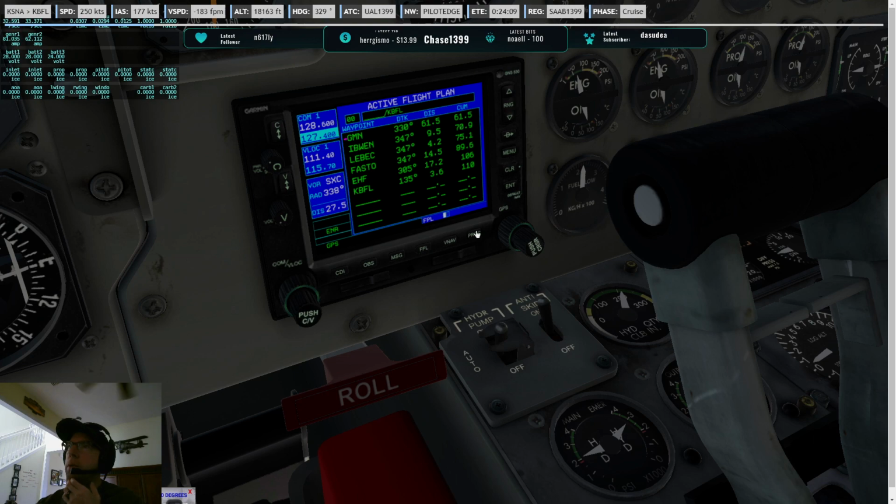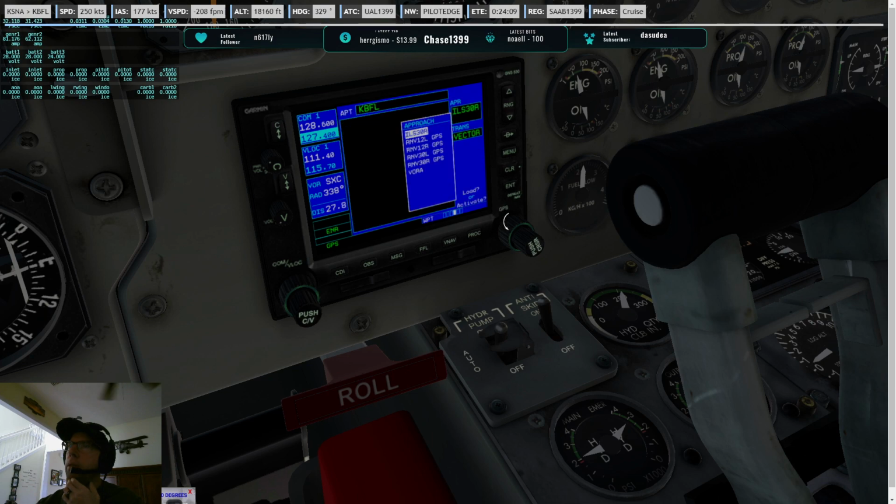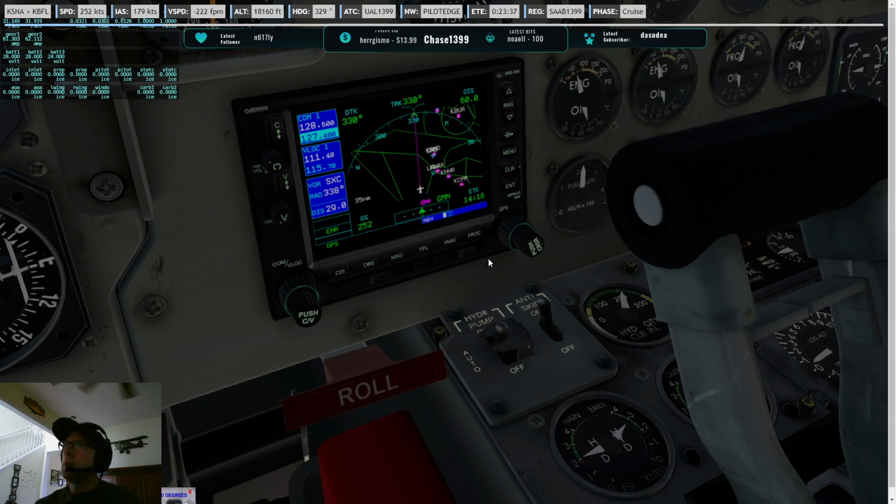We can do an approach, which would be ILS 30 right, and we can do it from Fasto. So we'll just do vectors, I think. Let me see, JUPIX? Can I do JUPIX? Yeah, we'll do JUPIX. We'll load that in.